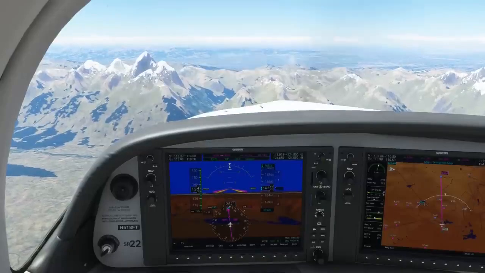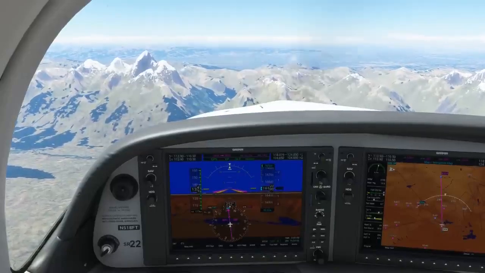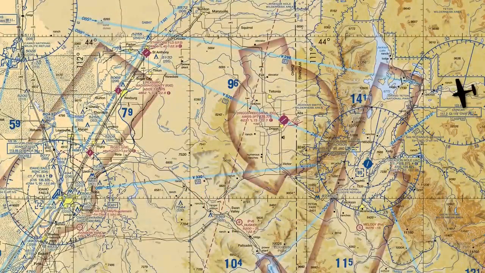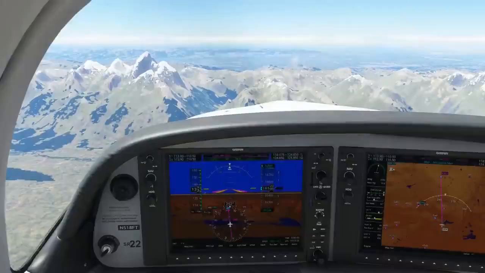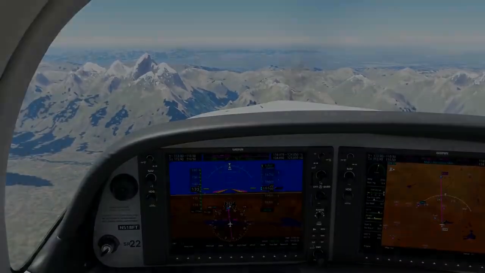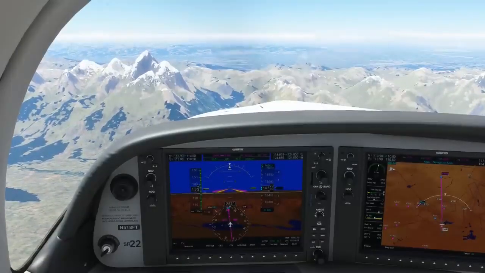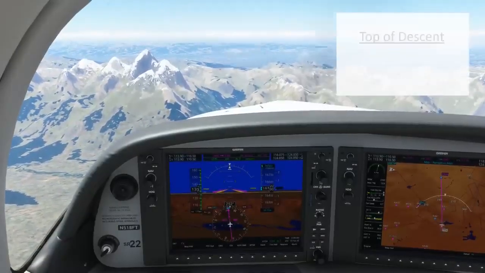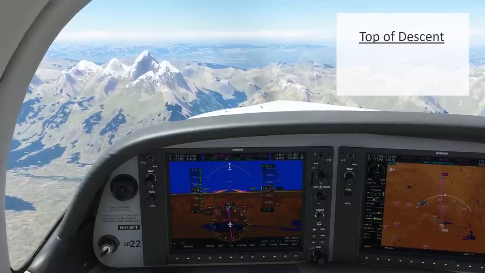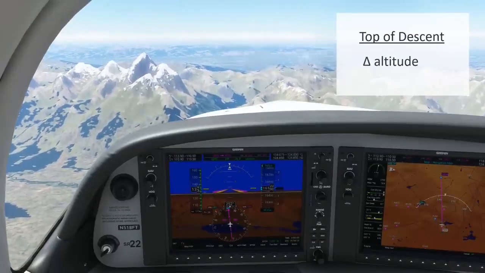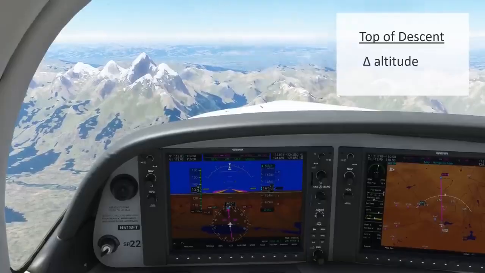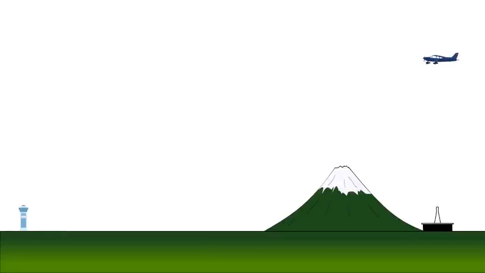But that is not the point of this video, and this flat earth proof may even be better. Whenever an airplane is approaching its destination, the pilot must work out at what point in the flight the airplane should begin descending. This is referred to as top of descent, or the point at which descent is first initiated from cruising altitude.